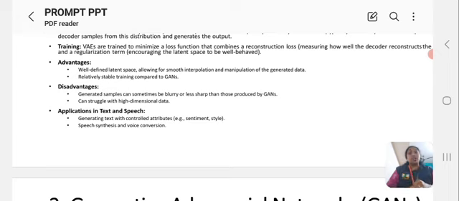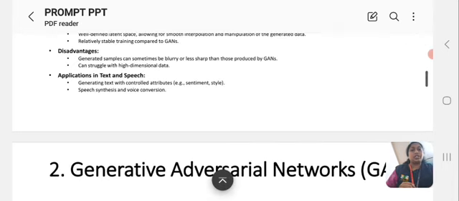The disadvantage is that generated samples can sometimes be blurry or less sharp than those produced by GANs. The applications in text and speech are generating text with controlled attributes, for example sentiment and style, speech synthesis, and voice conversion.